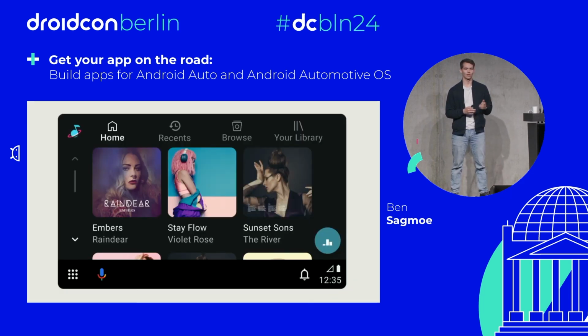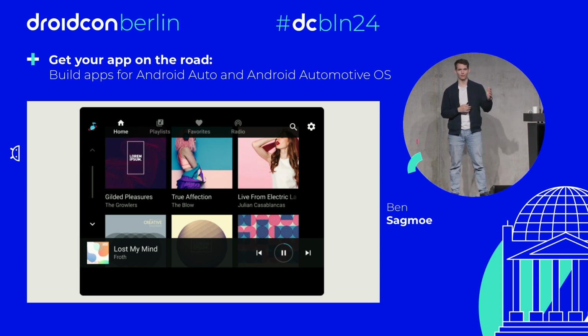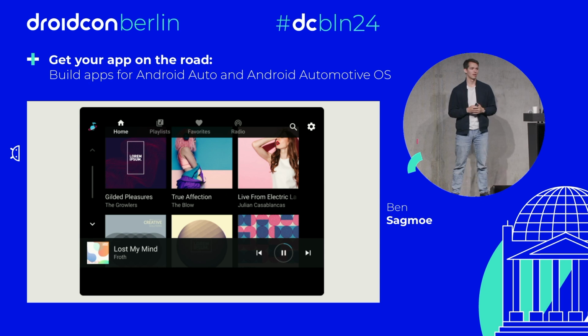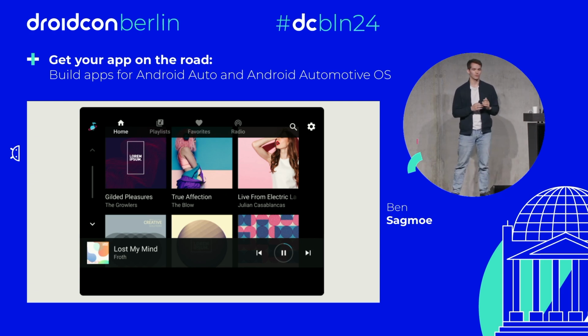So this makes it so that a host app, Android Auto in this case, or the Media Center app in Android Automotive OS, is able to handle the task of actually drawing all the UI that the user sees, and then it communicates with your app to navigate through the screens and load content. All you have to do is provide all the information about the titles, any flags about, like, is it an explicit song, or any of those sorts of things.